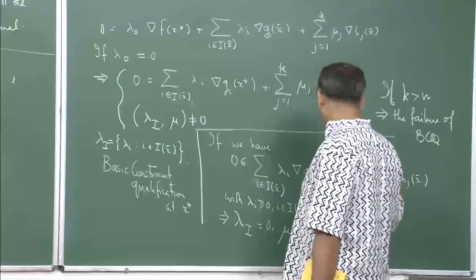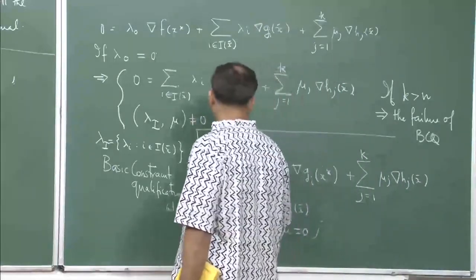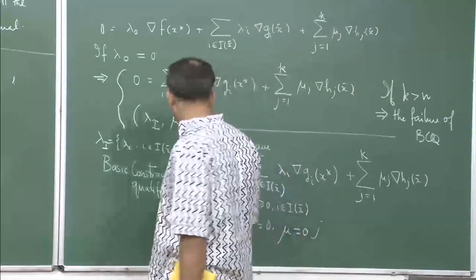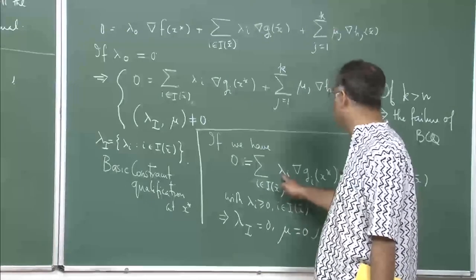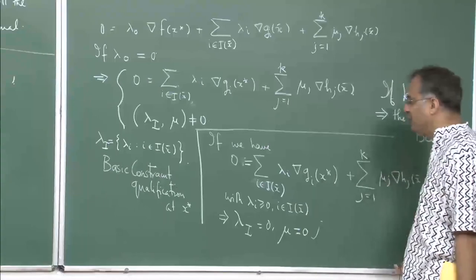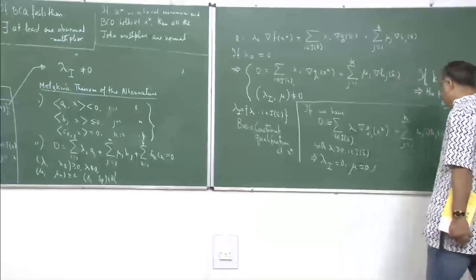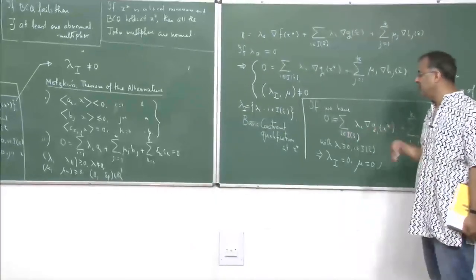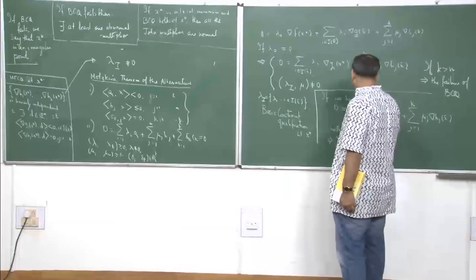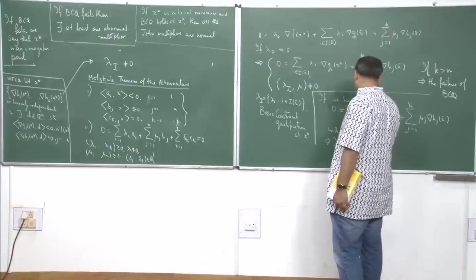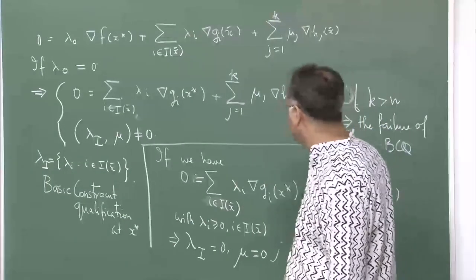and mu j in R k, such that this system has a solution, that is for those lambda and mu the whole vector would sum up to 0. So there cannot be any lambda of this sort. So which means that if this system has a solution, then this system cannot have a solution, which means there will be at least one non-zero element here. And by the application of the Mangasarian alternative theorem, we know that all the lambdas have to be greater than or equal to 0, and the whole vector lambda I cannot be equal to 0. So that we immediately know. So which means that this system, this BCQ does not hold.